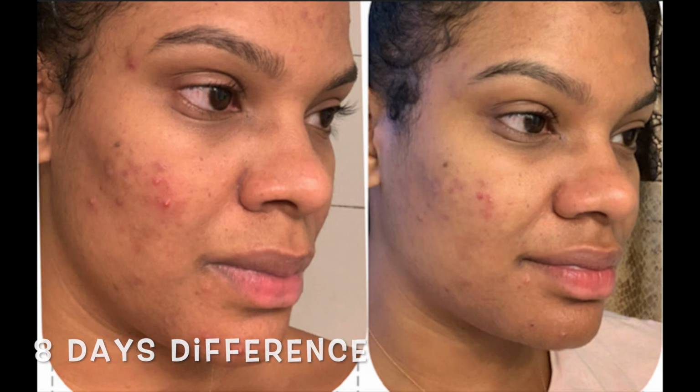And as you guys know, I've been eating healthy, I've been drinking my water, I've been doing everything I need to do internally, taking my vitamins, for me not to have any skin issues. But again, for me, hormonal based acne, doesn't matter what you eat, what you put in your body, it's how you feel. It's stress, very much stress related hormones. I am a lot better now, I'm a lot happier now, so I do think that helps. But even during those times when I was stressed, just starting this out, after 8 days, I saw a really big difference. So even going through all that, it still helped my skin.